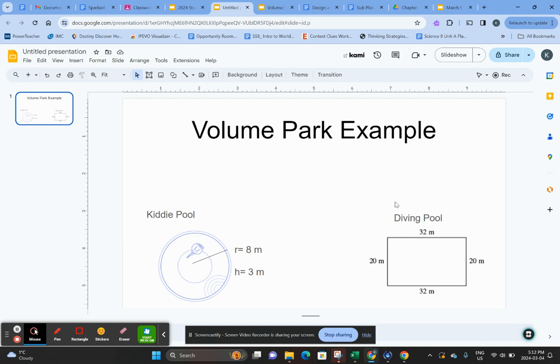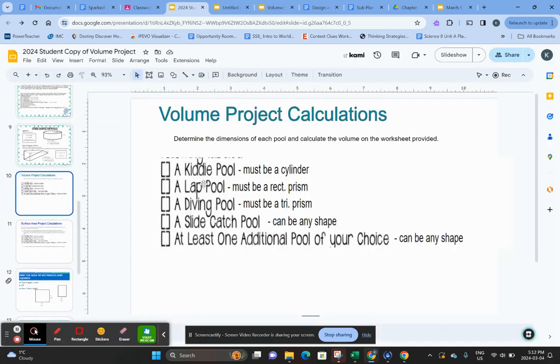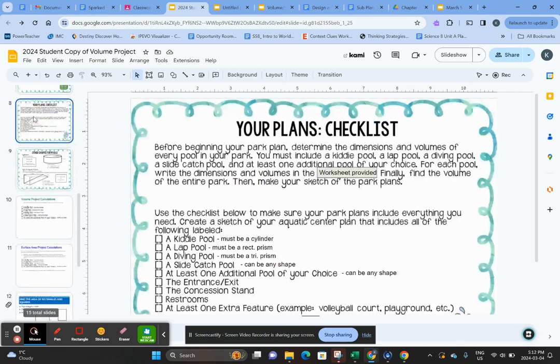So your map is going to be on the cardboard paper on the back table. You need to use pencil. So if you don't have a pencil, there are extra pencils on the front table. Use pencil, not crayon, not highlighter, a pencil. And sketch out where are you going to put all 5 of your pools. You need to draw where are the 5 pools going to go, and then look at what other criteria you have here. Where are your restrooms going to go? Your extra feature, your volleyball court, and sketch it out.